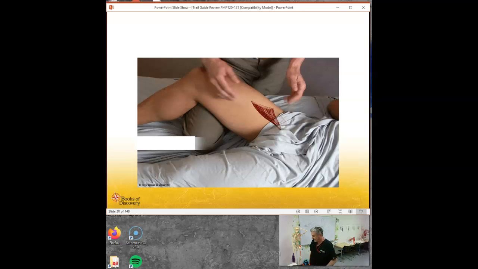Okay, that is the pectineus. Actually, you're wrong. It's the adductor brevis. Yeah, but I'm very impressed though, because pectineus would be an equally good guess. That's an easy one to miss. What's the action of the adductor brevis?